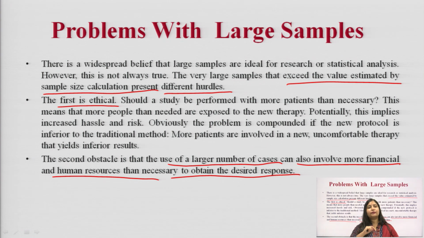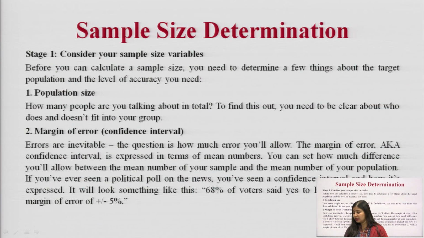So overall, if the cost is going to increase, that sometimes may reduce the effectiveness of your study, because everything is related to cost and your profit. If we put in more cost and the profit which we are getting from it is less, then the result may not be very good, or the obtained result may not be beneficial for the organization. So, these were the problems with your large sample size.